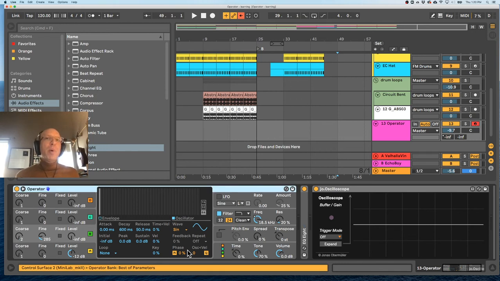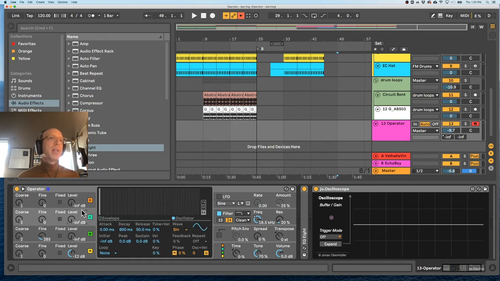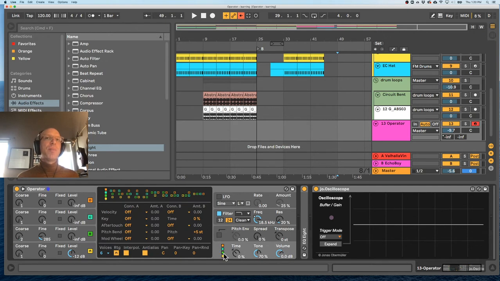So one thing I want to point your eye to is this icon here. So this is representing how these four operators are modulating each other. So if they're in this mode, cascading mode, it means this modulates this, and this modulates this and this, and this modulates this, this, and this. These are all modulating in a flow down to here.